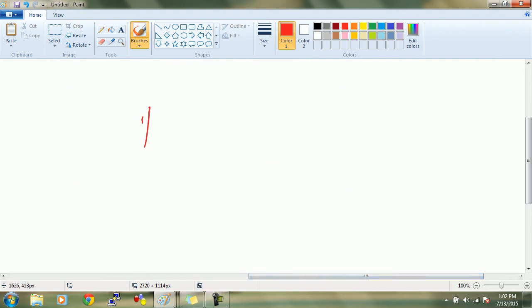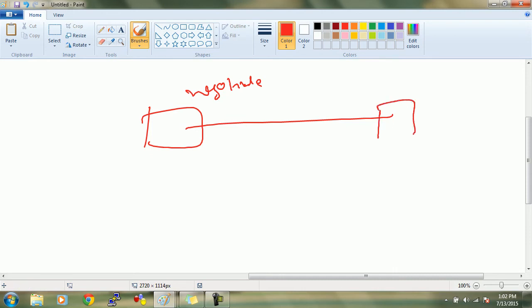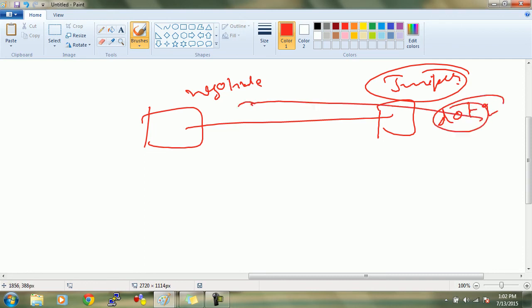Cisco में by default क्या होता है? Negotiate. On Cisco switches the default mode is negotiate. If you are connecting it with Juniper, on open standard we have only one thing. It will negotiate dot 1q. Clear? Any problem? बोलो. कोई इशू है तो पूछो. Fine.